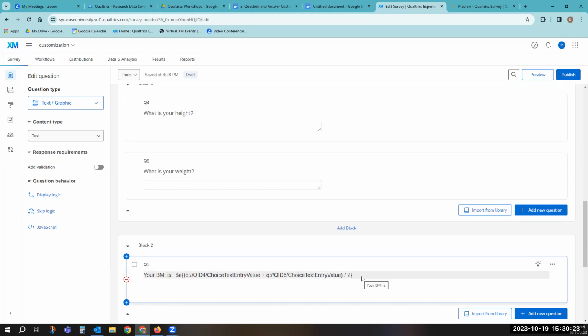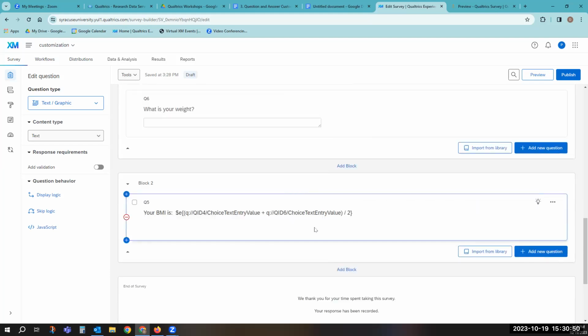If you want that information saved with the data, then you need to create what's known as an embedded data field. And we'll be doing that the week after next. And sometimes you need to do the embedded data field if you want to use that information later on.